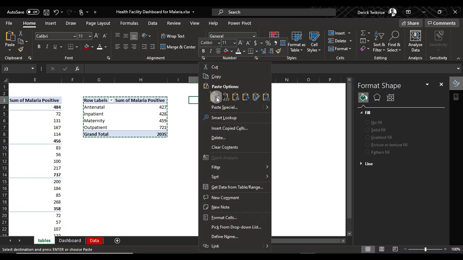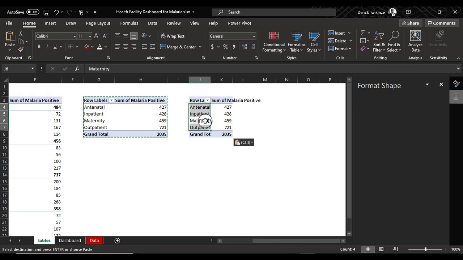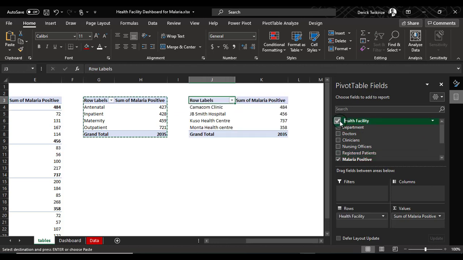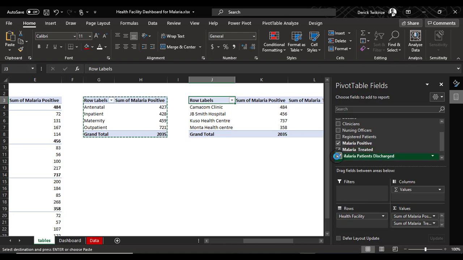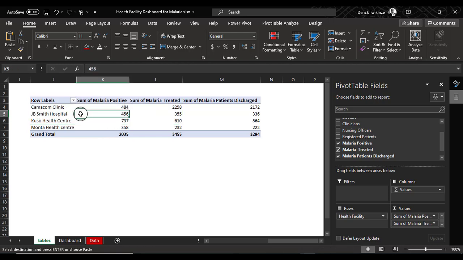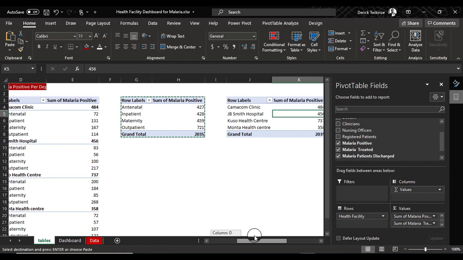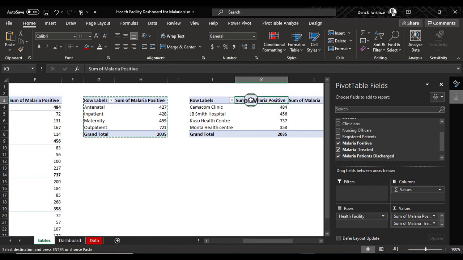So we want to see per health facility how many malaria cases do we have, then how many treated and how many are discharged. So definitely that will be a bar graph. We insert pivot chart.